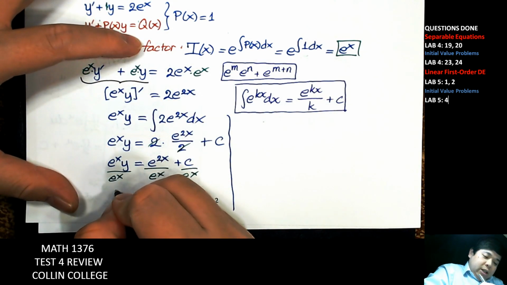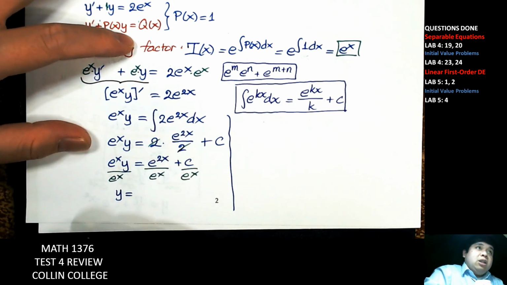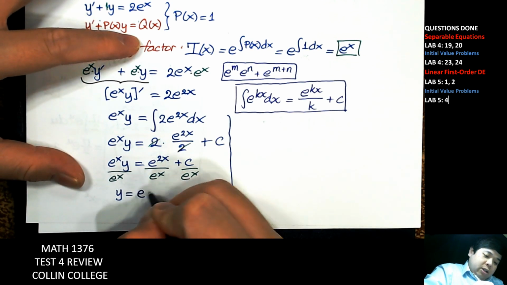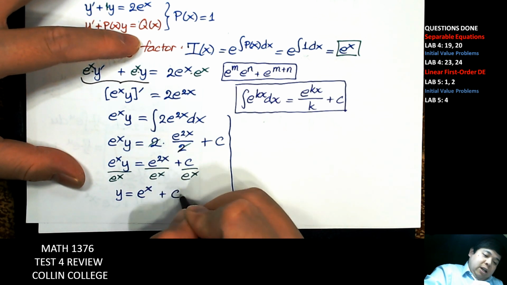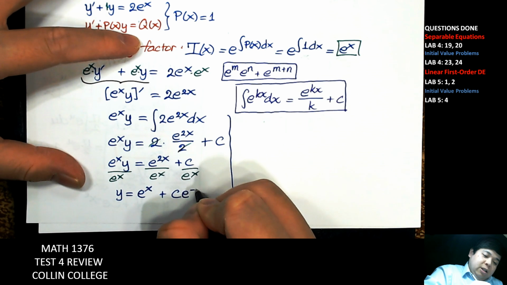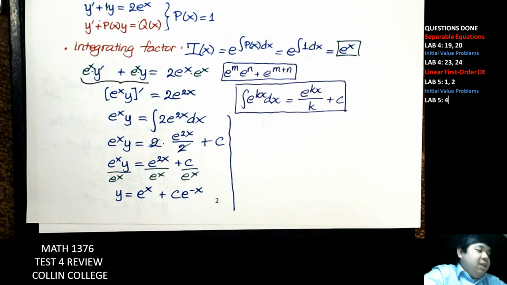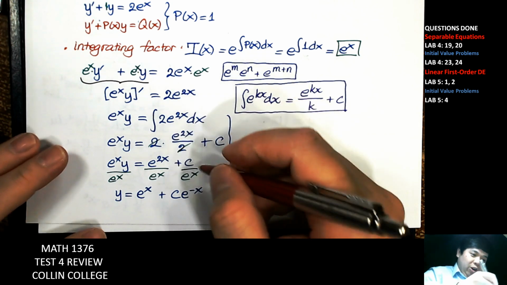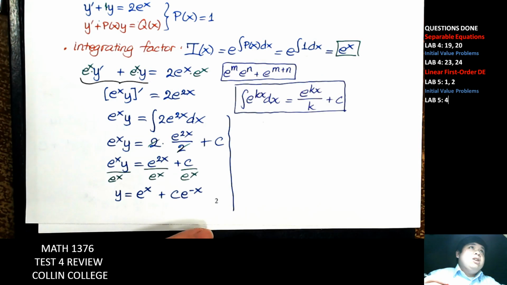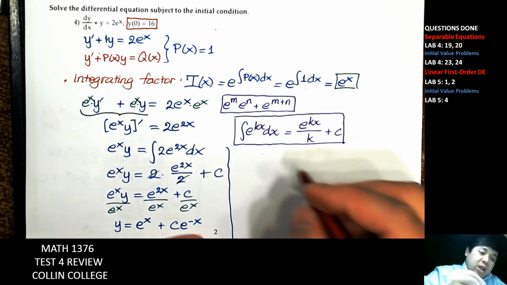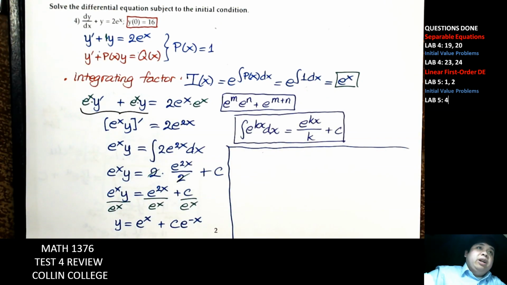So that will be y equal to e to the 2x divided by e to the x. We have e to the 2x minus x, which is just e to the x, and then c e to the x moves to the top, so we have that. Of course, we're not done. That's why I wrote a line and expect more from it. Next, we have y of 0 equal to 16. That is the initial condition. So we continue here.